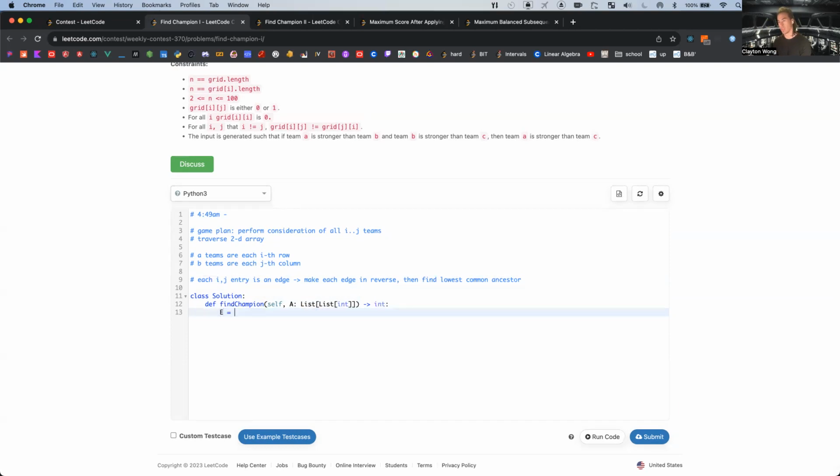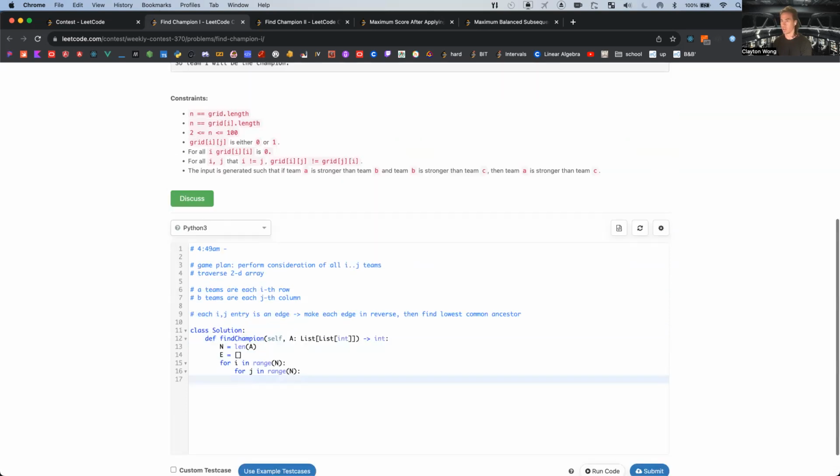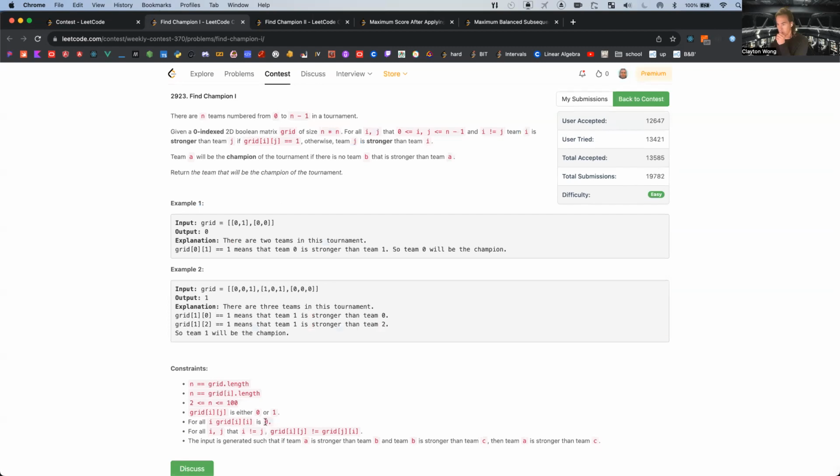Okay, so E will be our edges for I in range N, and it'll be the cardinality of the array, and for J in range N as well. If I does not equal J, actually, I don't need that check because it's going to be 0.